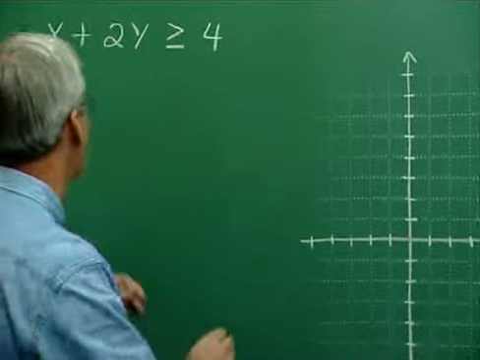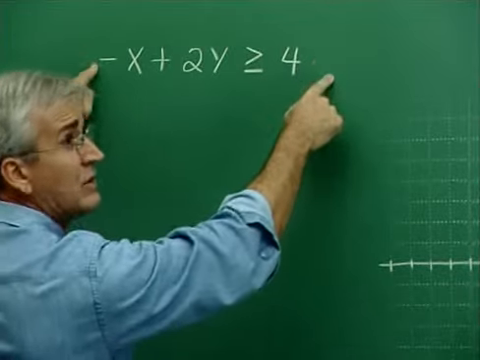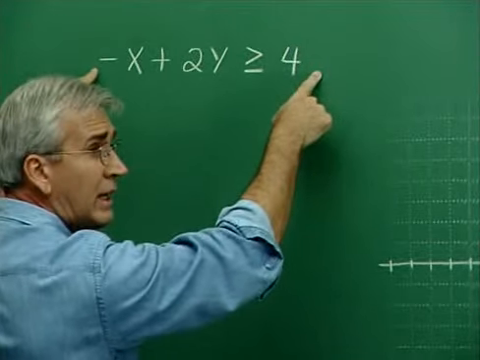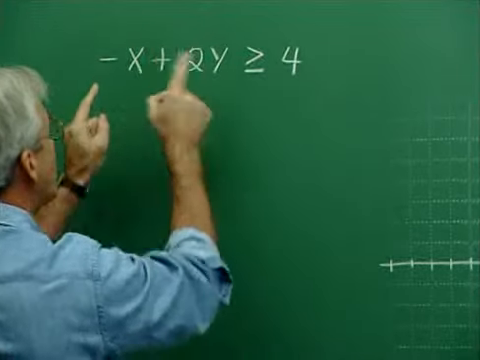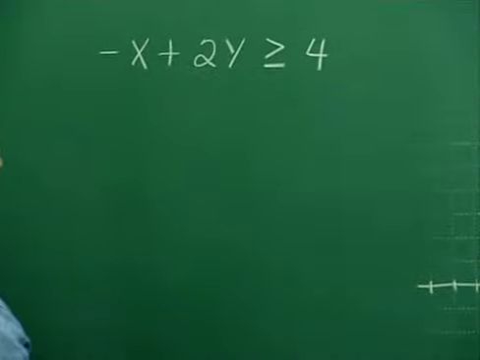We begin the process like this. Suppose we want to construct the graph of this inequality. Now, the graph is a picture of the entire solution set for this inequality, and solutions are values of x and y that will cause the statement to be true. So that fundamentally is what we're after here.